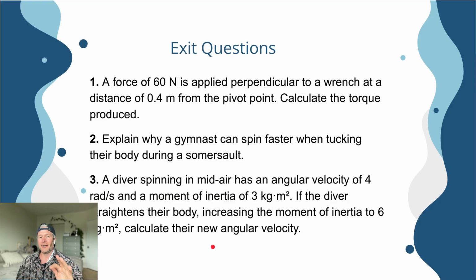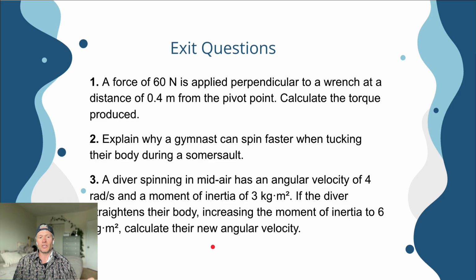Okay, and then to work through, for question one, you have this force, 60 newtons applied perpendicular to a wrench at a distance of 0.4 meters. Great, both SI units, stoked on that. Calculate the torque. Well, we simply go to our torque equation. But we have two. Which one do we use? Well, knowing that the force is applied perpendicular, we can simply go with the simplified version. We don't need sine theta. We go just 60 newtons times 0.4, and that will give us our newton meters for our torque.